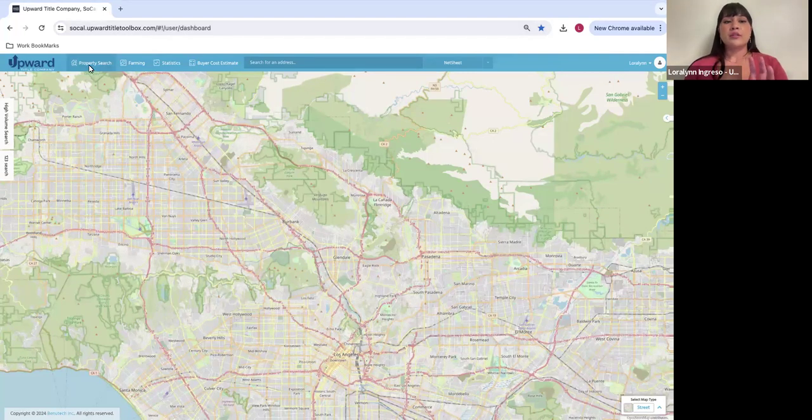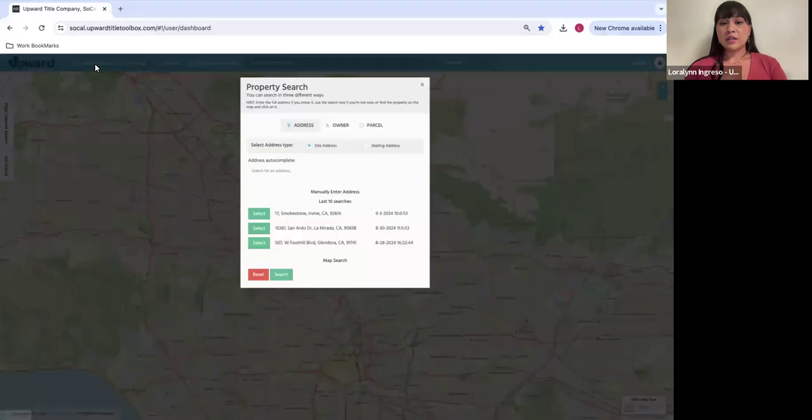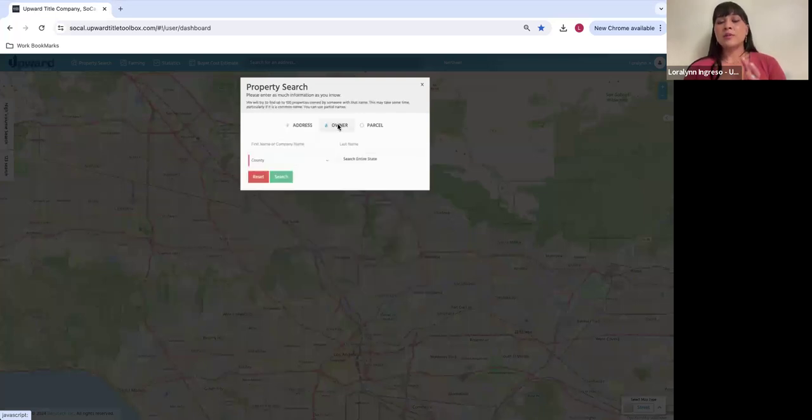So here at the top left, there's a tab that says property search. Now with this, you can click on it and search for a specific property 3 different ways. You can look up an address, you can look up an owner's name, you can look up the company name like an LLC, possibly a trust.